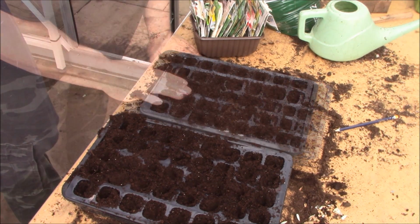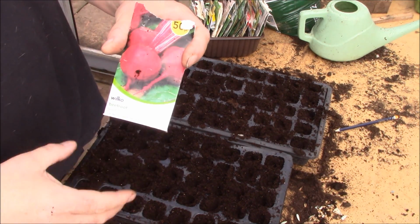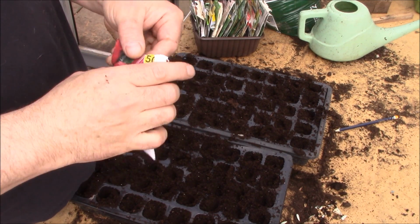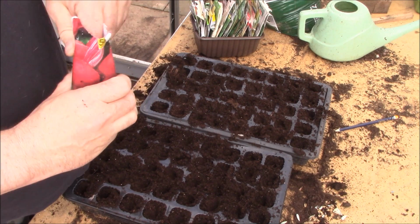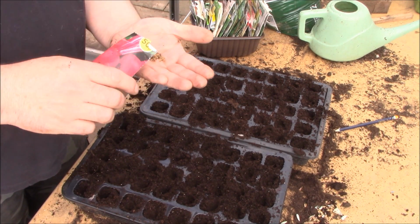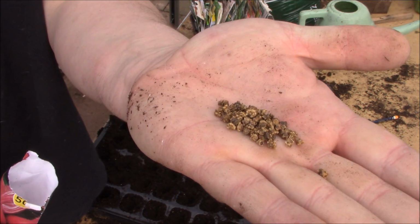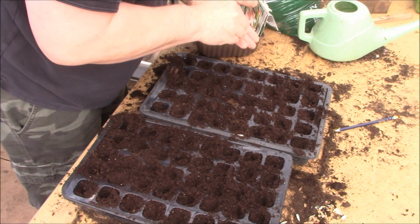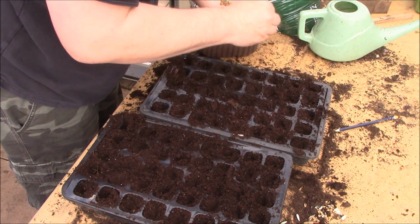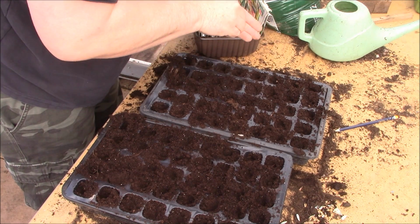Okay, so we'll start with the Detroit 2 seeds. These are from Wilco's. These are only 50p a packet. You can't go wrong really. I'll just show you the seed. The seed looks like that. It's like little pieces of cork, and all you want to do is put 1 or 2 seeds in each of the cells.